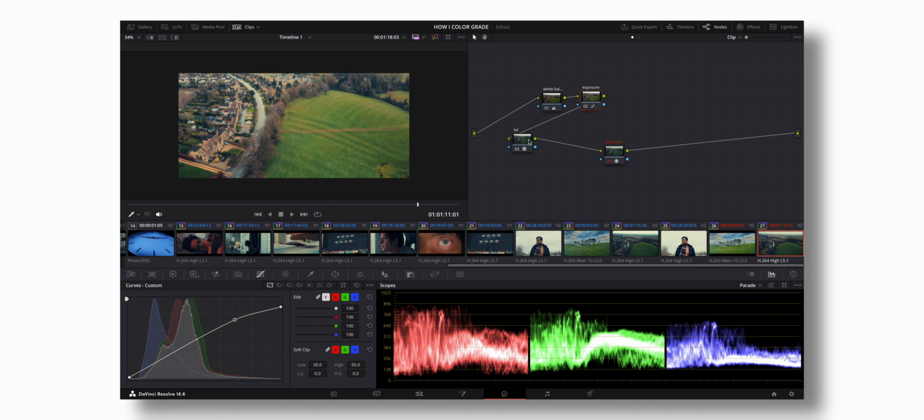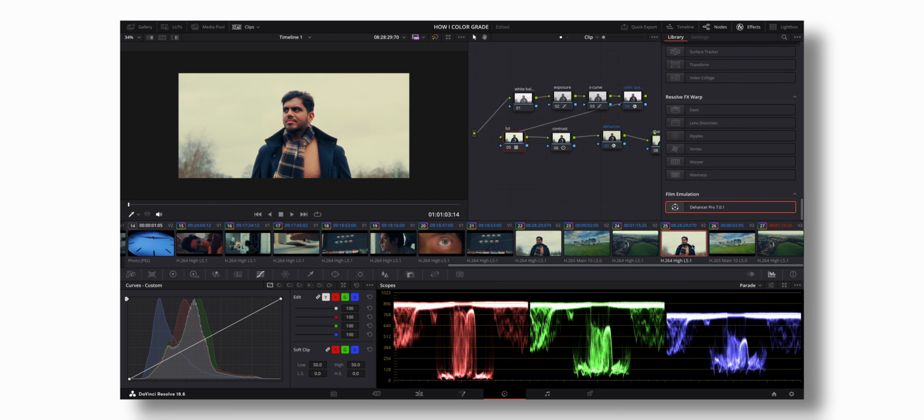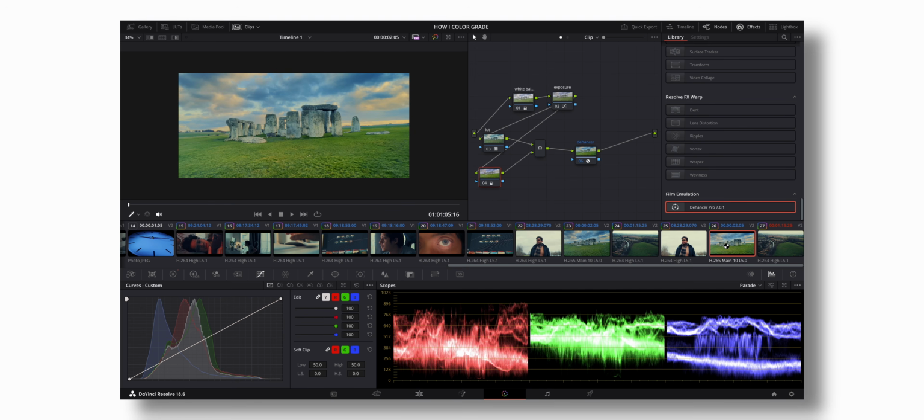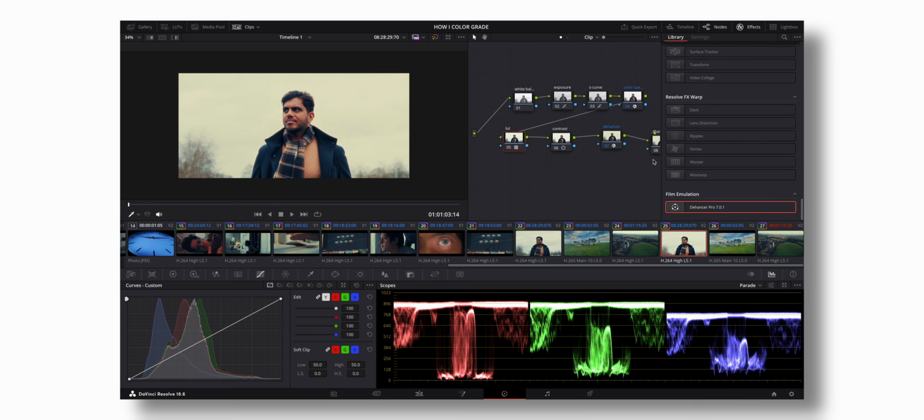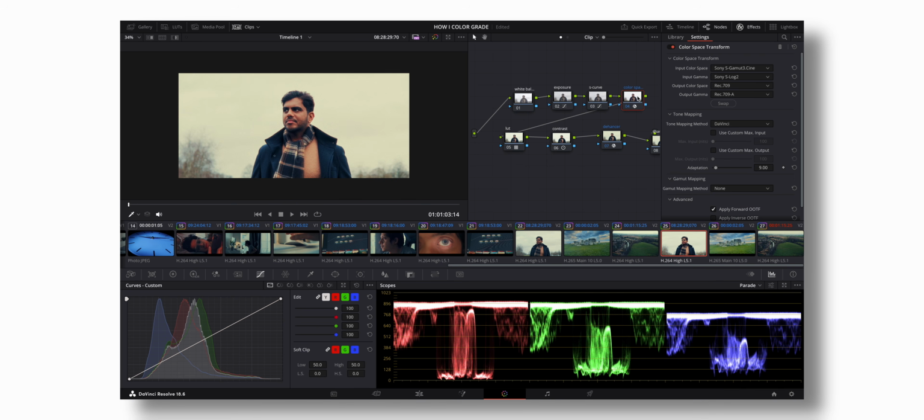So this LUT is very powerful. It works with all sorts of cameras. In this case it's Sony, there is iPhone, and there is drone footage as well. If you shot with a Canon camera, for example, you have to change the color space transform setting right here. There are a lot of camera options, like Blackmagic, Panasonic, everything is right here. In this case, I shot in S-Log 2, which is why I'm leaving it right here.